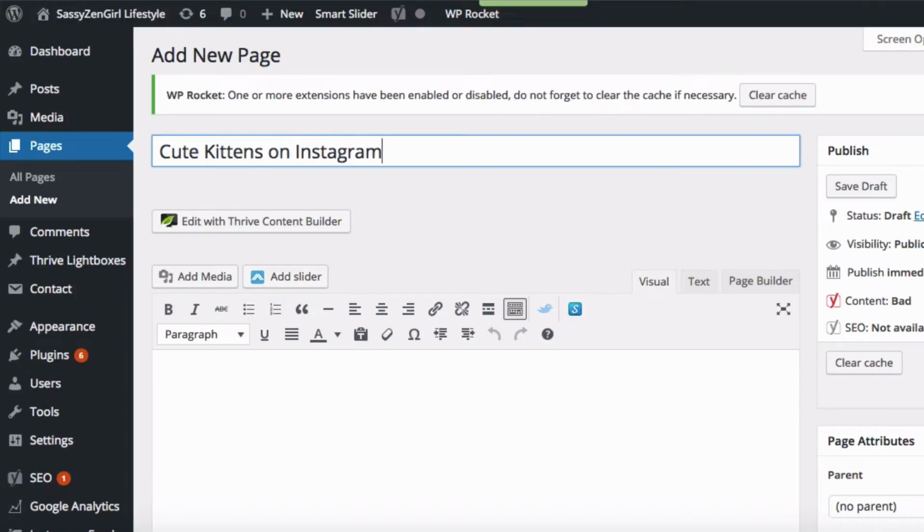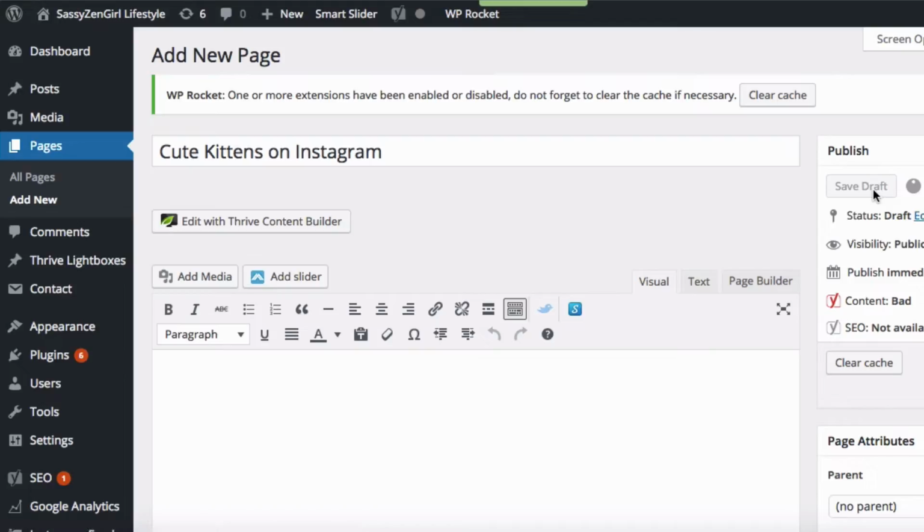That's our keyword. And as you can see, this is the title. I already put it in the title. That's very important. You always want your exact phrase in the title, and ideally as far to the front as possible. Anything that doesn't have this in the title has a lesser chance of ranking. So you could still add how to find cute kittens in Instagram or Instagram and Pinterest. You can still make the title a little bit longer, but this exact phrase should be in there. Then you press Save Draft or Publish, doesn't really matter.